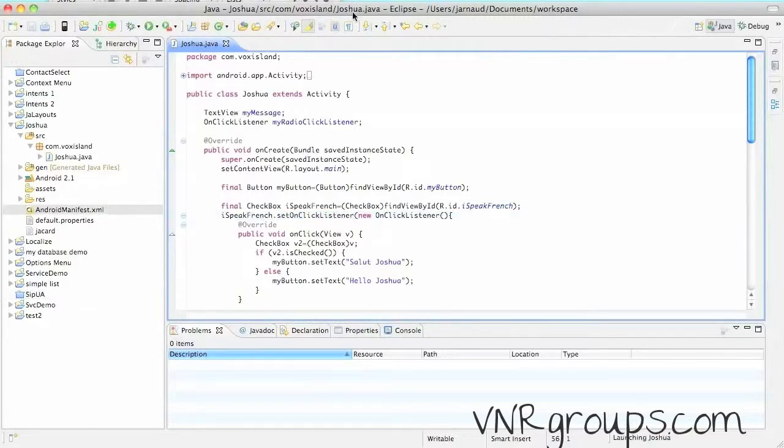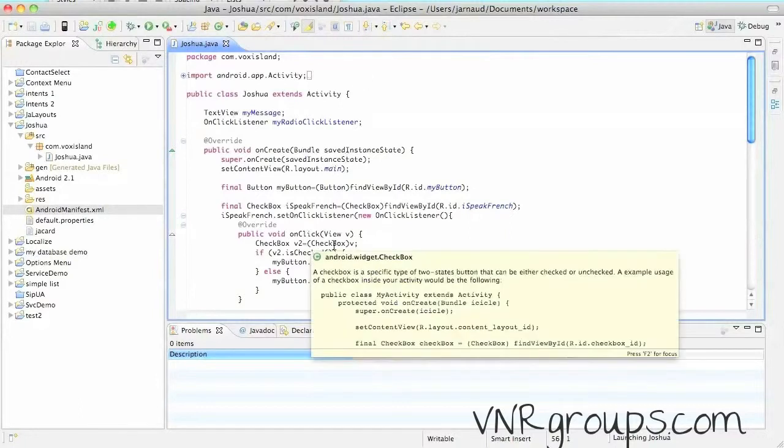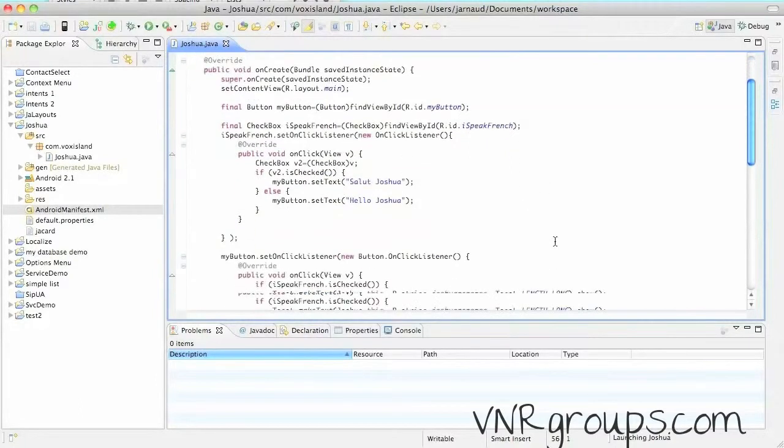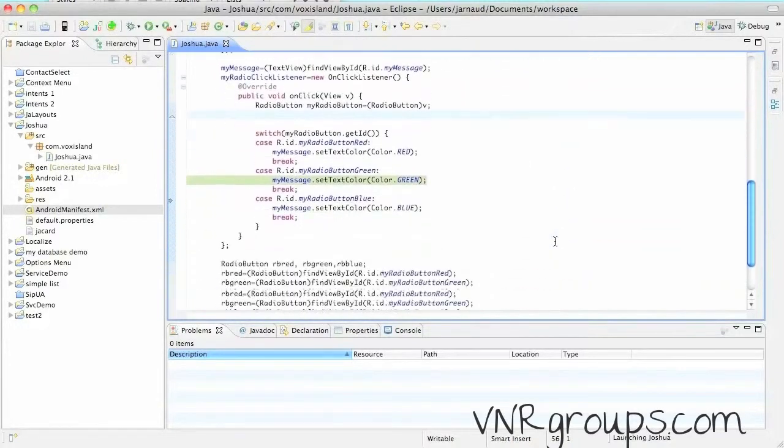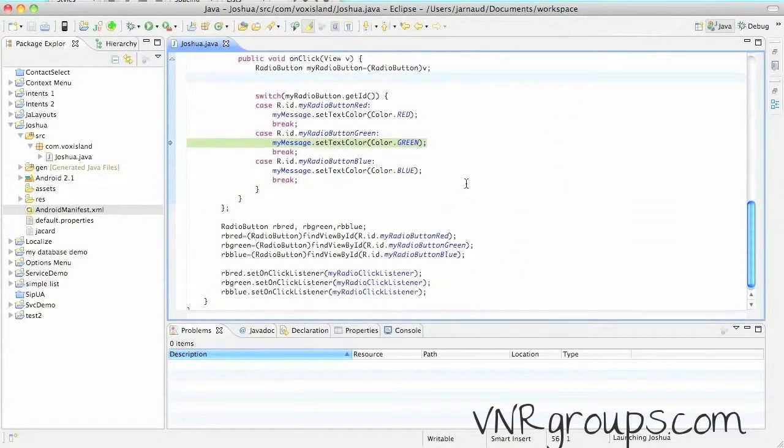But sometimes that's not enough. What you have is not a syntax error, it's a logic error. So I'm going to show you now the debugger, the Eclipse debugger. For that, we need to make some mistake, some logic mistake. You remember the application? Right here, there are three radio buttons, a red, a green, and a blue one, and depending on which one you click, it's changing the color of the message. And we've done that with a switch here.